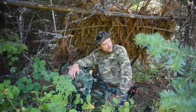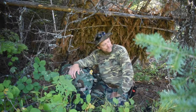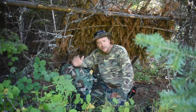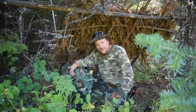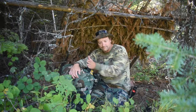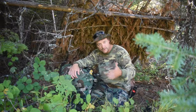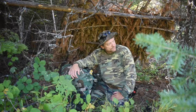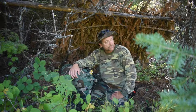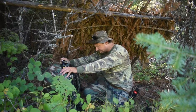So I'm going to check and see what kind of a ground blind this will offer. Right now the wind's in my back and there's an open area that way, so I may not end up seeing too much. But when you get up every morning hunting, the first thing you do is ask what the wind is doing, and that determines which way you go. If you walk a loop, you can reverse it, going counterclockwise or clockwise depending on the wind. For easterly winds, this would be a good place to consider. So we'll see what's up.